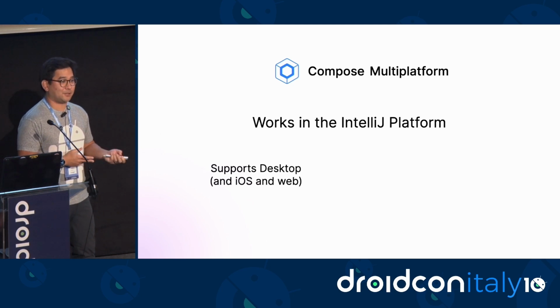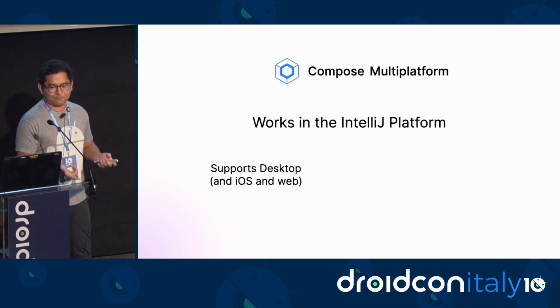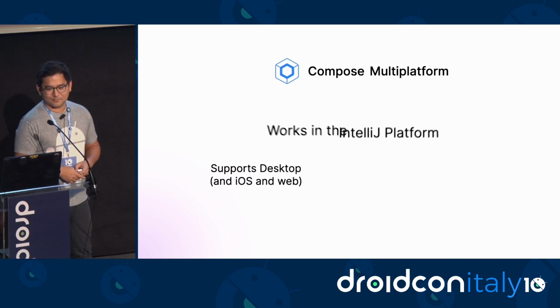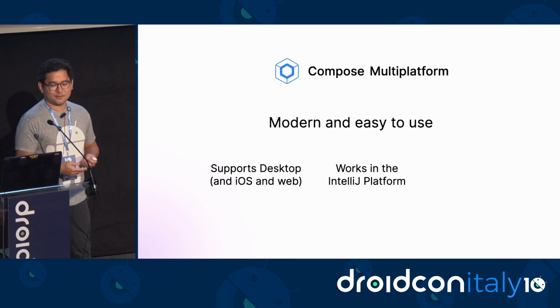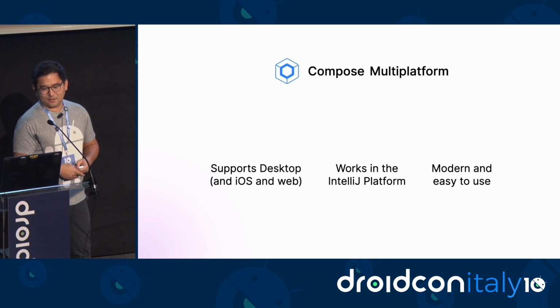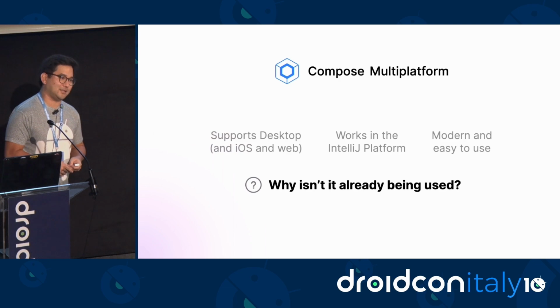But you know, what's actually great is it already works in the IntelliJ platform. So I think when Compose Multiplatform first came out for desktop, they released a small sample in the repo that actually showed a plugin using Compose as an actual IntelliJ plugin. And it's modern, easy to use, based on Kotlin, and being actively developed both by JetBrains and Google. But why isn't it being used as much in the IntelliJ platform?